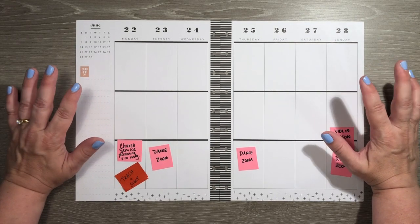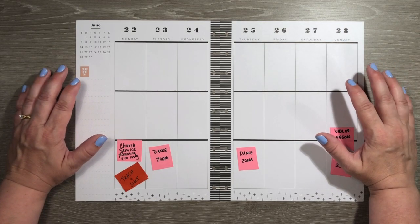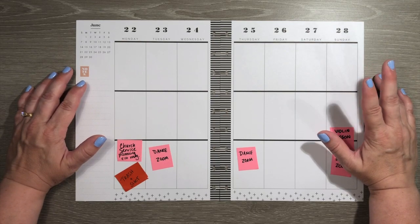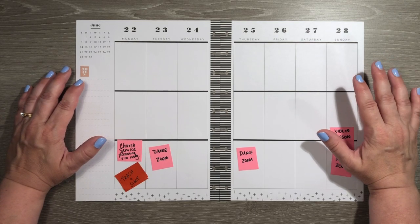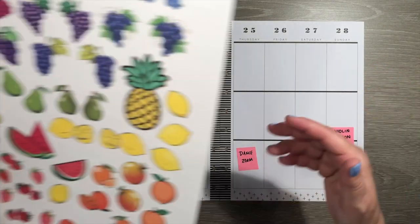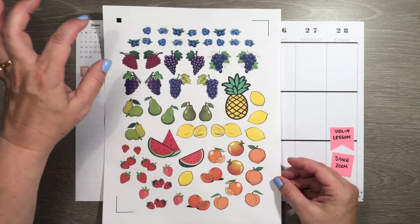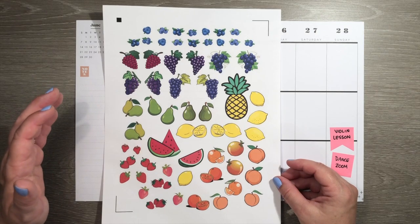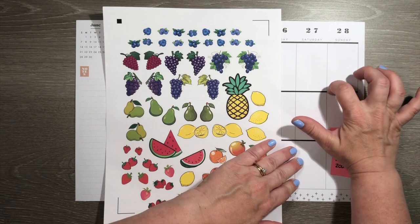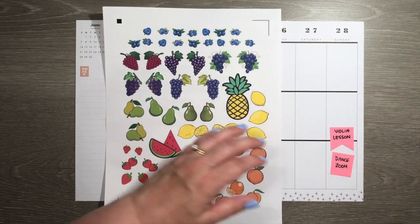I decided that, since it's the end of June, I want to celebrate things that are happening in June, so I'm going to do a rainbow spread this week. And I decided to do it with fruits. So I printed off a bunch of stickers. I'm trying to make sure they're on screen in different colors. I'm going to try to splash them across the page in a rainbow kind of arrangement. So it's a fruity rainbow, whatever that means.